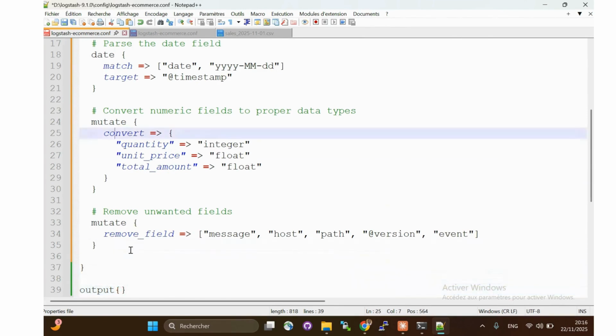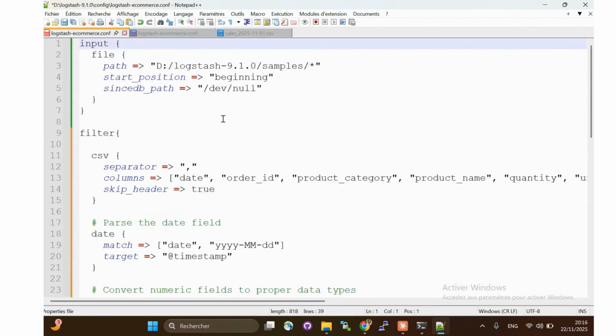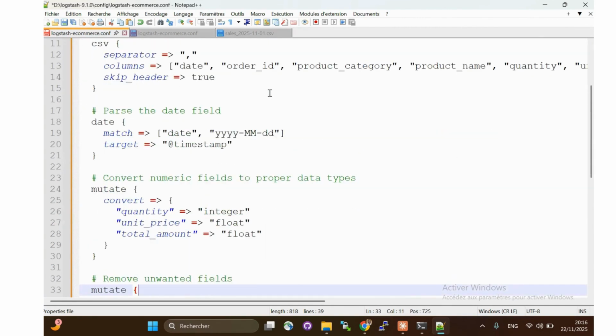It's to specify the destination. So here, Logstash knows where to go to fetch the files. And automatically, it will go and fetch them. And each time we drop a new file in this folder, Logstash will pick it up and process it automatically. Logstash knows how to do that. Okay? It knows the transformations it needs to perform on the file.